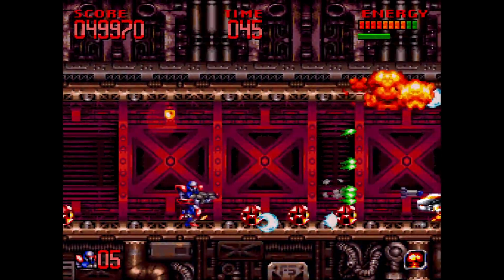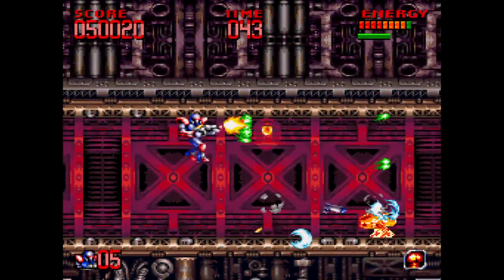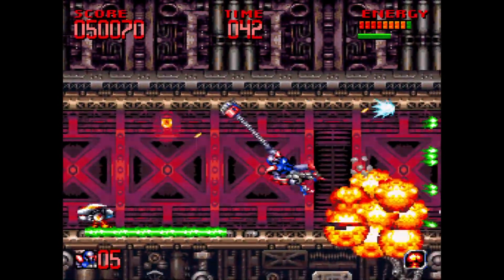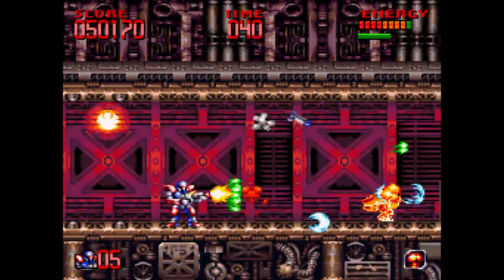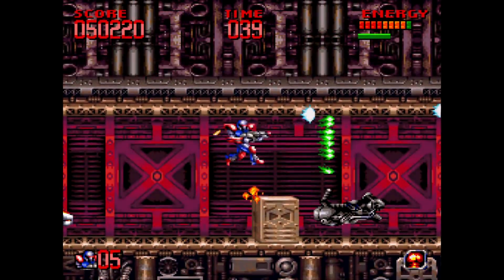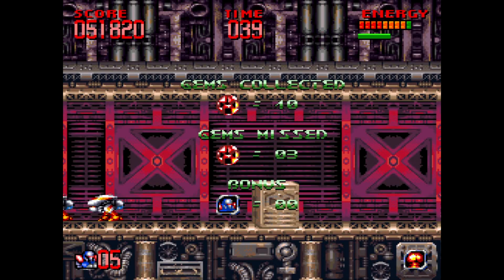Now for these parts, I didn't explain how to do these. Don't try to watch these and dodge them. What you're supposed to do is wait for the first green beam to disappear, and then you start walking forward. And they'll be gone while you're walking. It's hard to explain, but you walk through the first one and you just keep walking. That's how you do those parts.